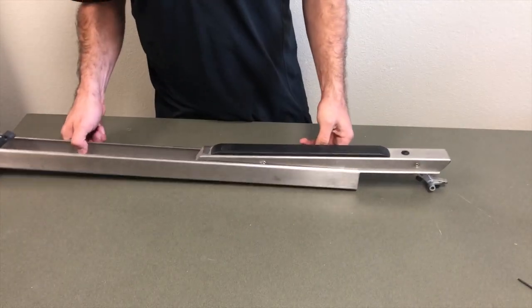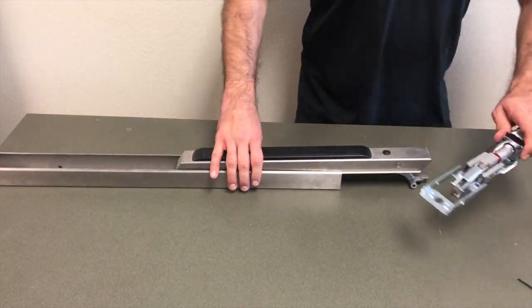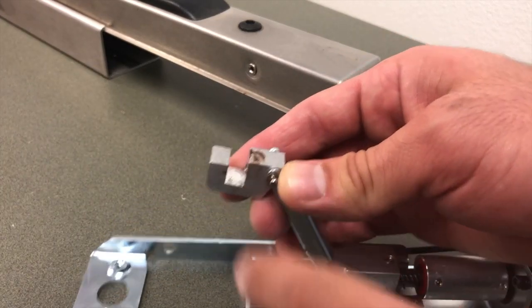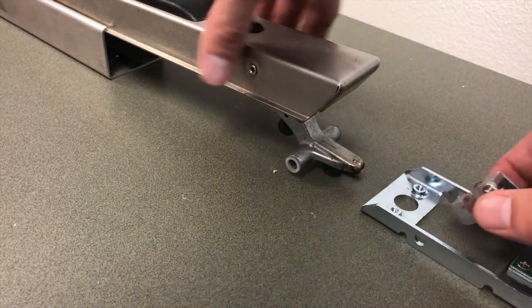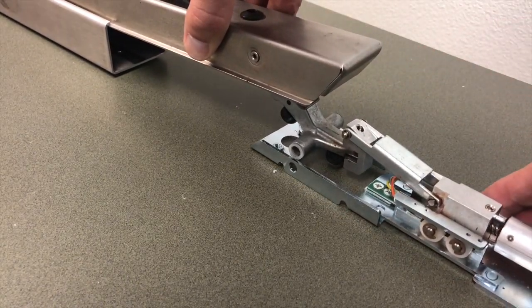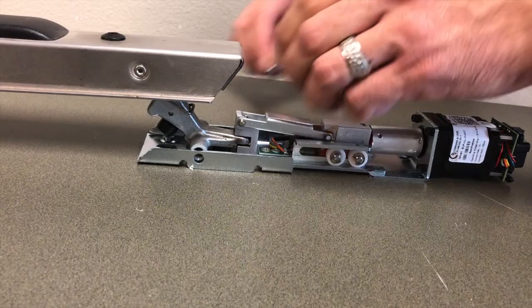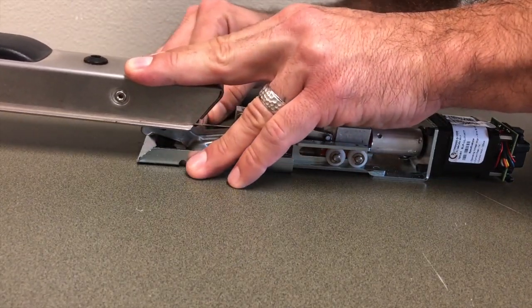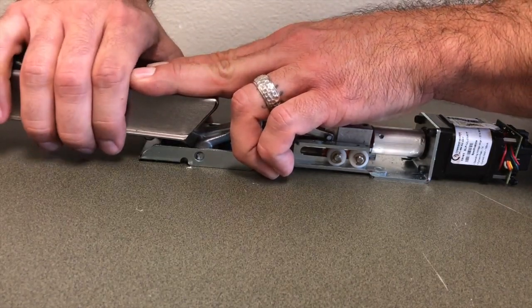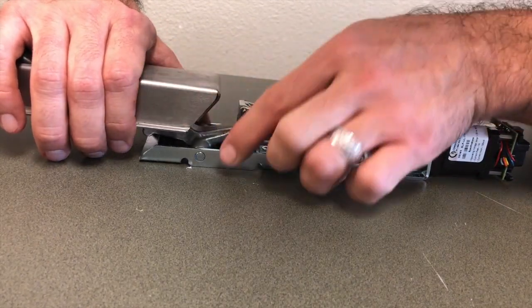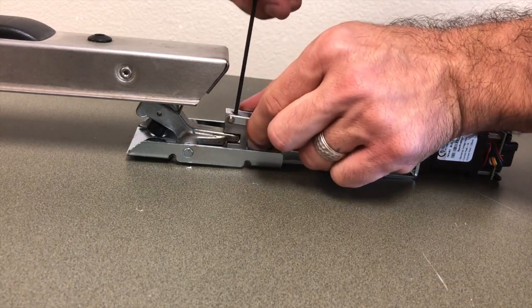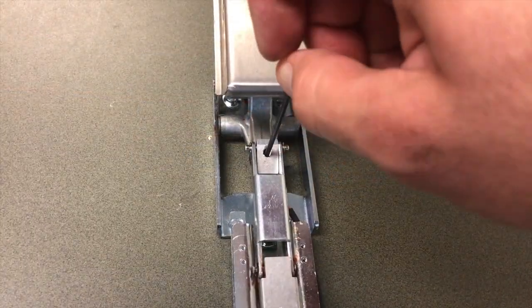and you want to make sure that the set screw is flush on that attaching knuckle so that it fits right over that back activating bracket. It drops right into the motor mount. Now I'm going to line up the back activating bracket with the existing holes in the motor mount and reinstall that pin to secure our motor mount. And now with the Allen wrench provided, I'm going to secure that set screw to make sure we're locked on tightly to our activation point.